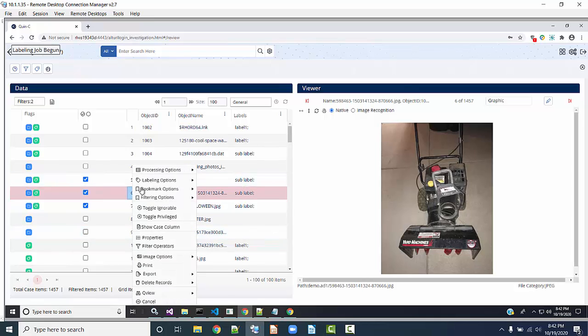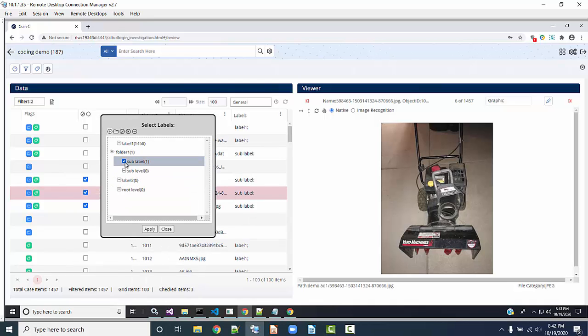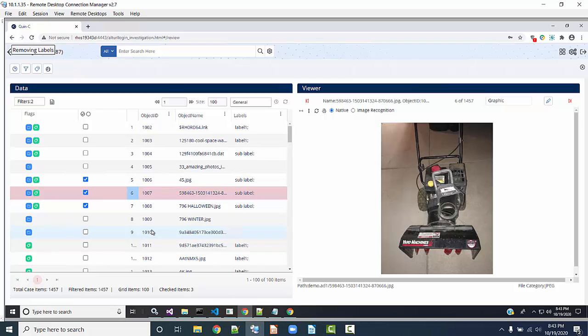Now let's right click one more time and again do checked. And let's remove them just to show you can. You can go ahead and remove them. Now, if you're going to remove, make that the only operation you're doing. Make sure everything else is checked to this neutral state, meaning you're not going to change the state of that filter or of that label. So let's go ahead and apply. And you see those disappeared.